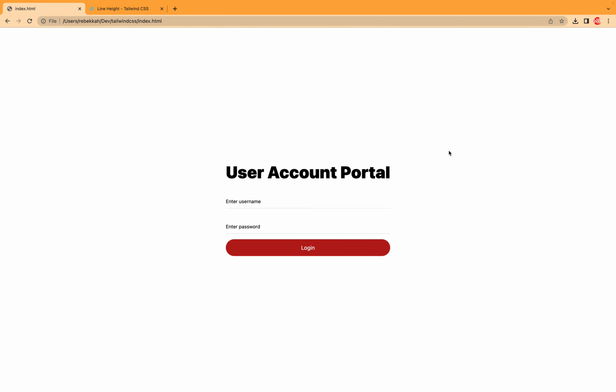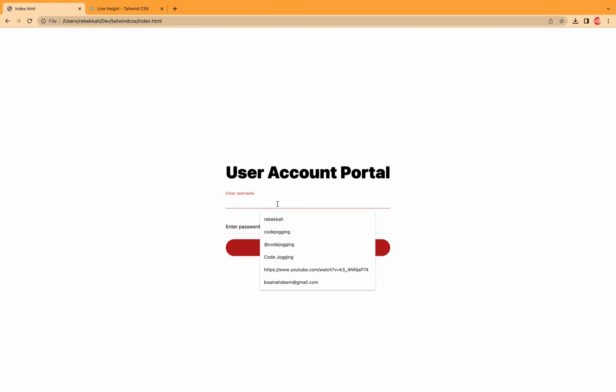In our previous video, we looked at how we were able to add some style to our login form, and also we tried to add our own custom label to it instead of using the default placeholder, and that's the reason why we were able to achieve this style.